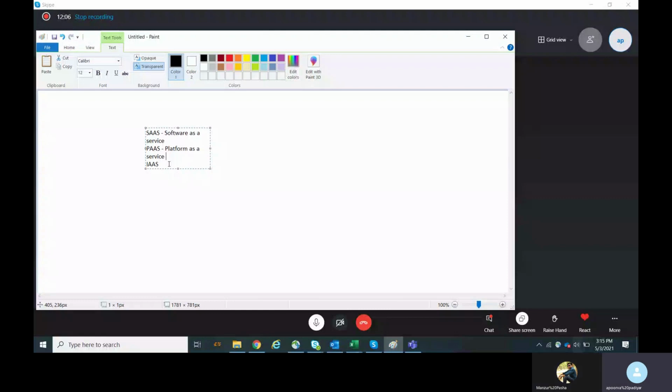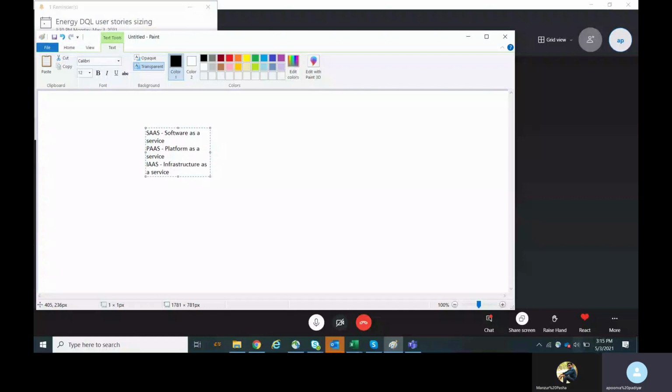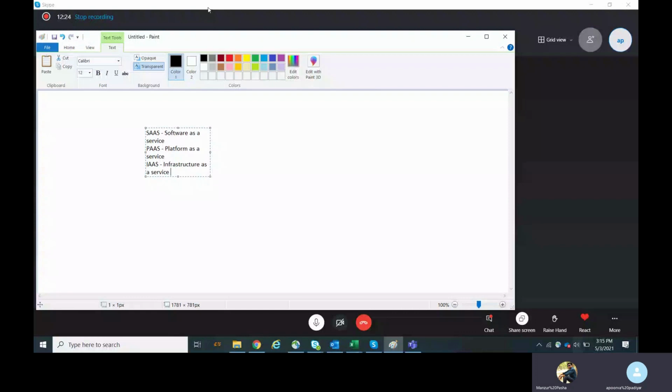Now, what does it mean? What does software as a service really mean in your real world? Do you know? No. Okay, I'm glad you could at least abbreviate these words, because most people have just heard SaaS, PaaS, and IaaS and don't know the full form. If you remember, I told you cloud is a rental model, and I also specified that you can't buy cloud, you can only rent it.